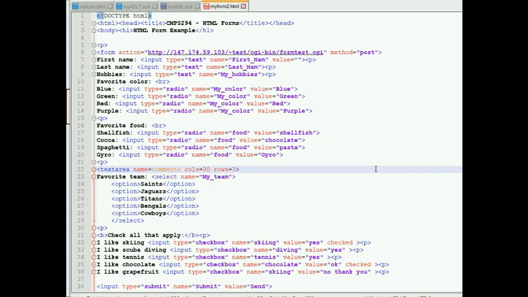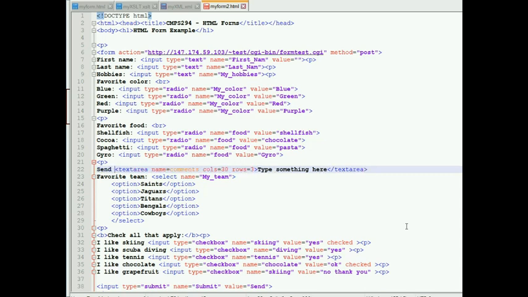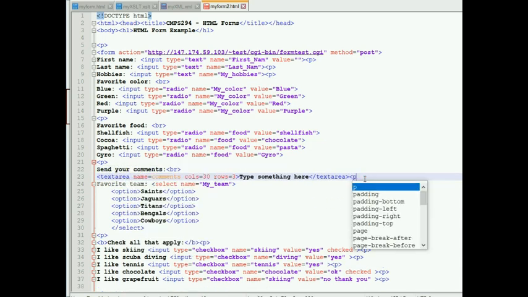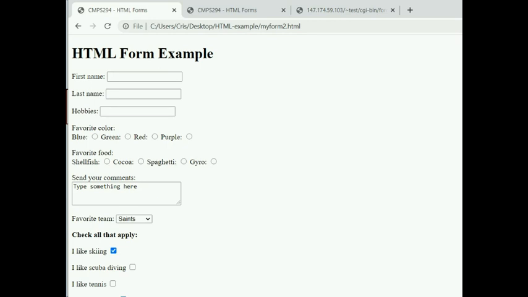And I'll have a pre-populated value here, and then the text area will close like this. There. So I save this and I go and render it. And this is what it renders like.